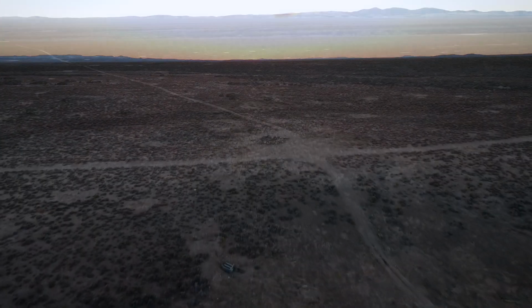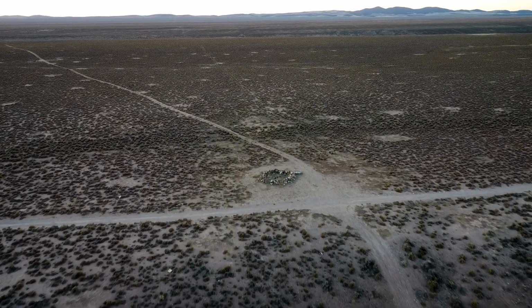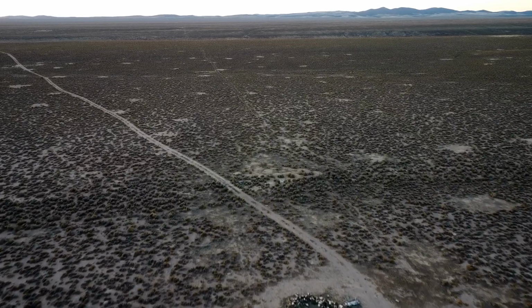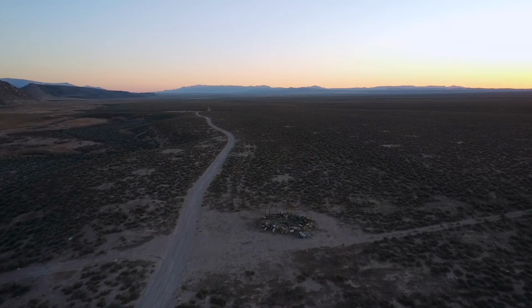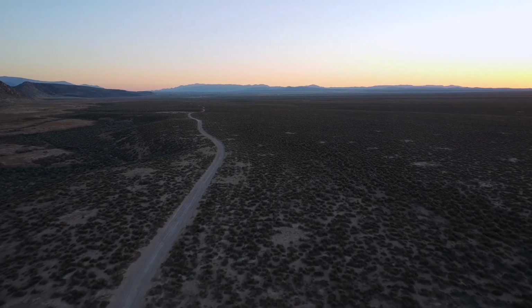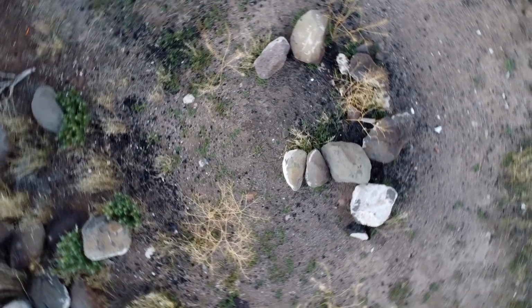Yeah. And then we found this other site. We walked over a hill, and there it was, and honestly, we don't know what to make of this either. I have tried researching this. I've even contacted BLM and not heard back from them, trying to see if any of their rangers knew what it was about. I thought at first it was a corral, and who knows, maybe it was a very small corral, but it certainly would have been small if that's the case.